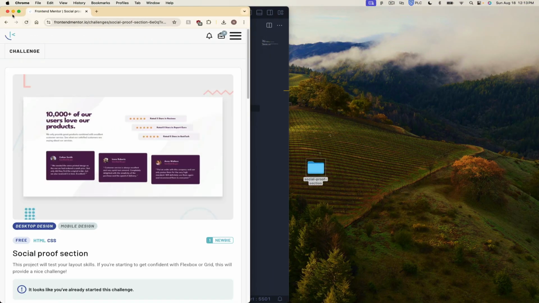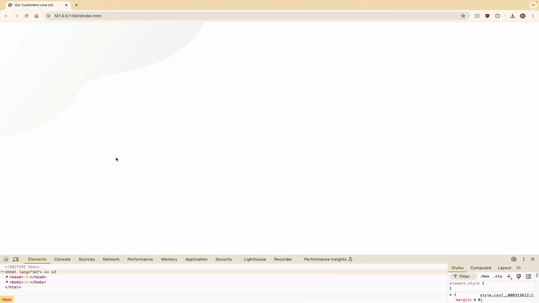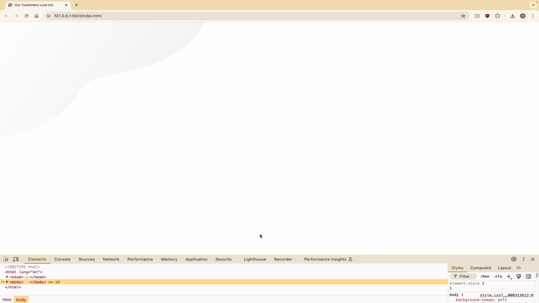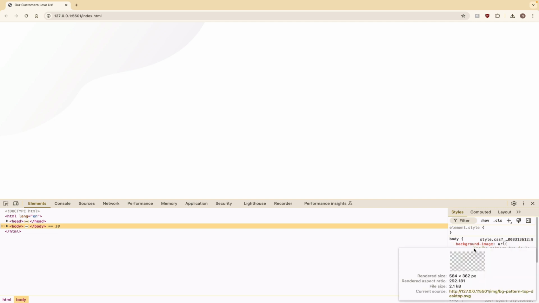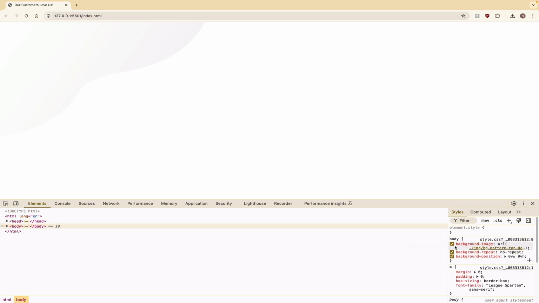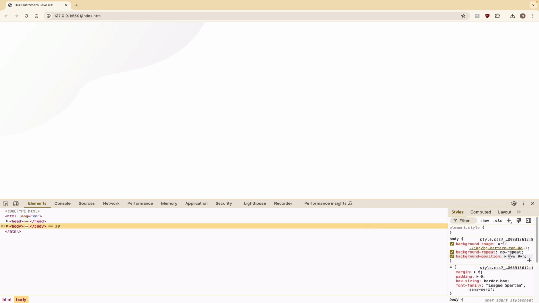And how you would position that, the easy way without guessing, is by using your Google Chrome Developer Tools. So again, we got here by hitting right click and inspect. And now we have our elements here, so click on your Elements tab, make sure that's what's open. I'm going to click on the body and drag this up to make this a little easier to see. And look, we have our body tag, and it has the CSS that we just wrote on the page. So we have our background image, we have repeat, no repeat, and look, we have our background position, 0 VW, 0 VH.